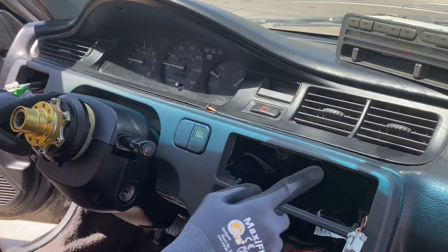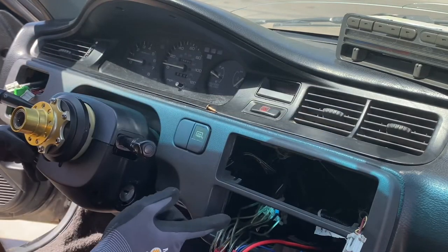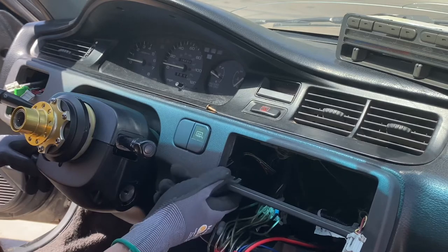Hopefully this video is very informative for you guys. But for today, we're going to be removing this part of the dash right here, and I'm going to show you guys some of the steps, or all the steps, on how to remove it.